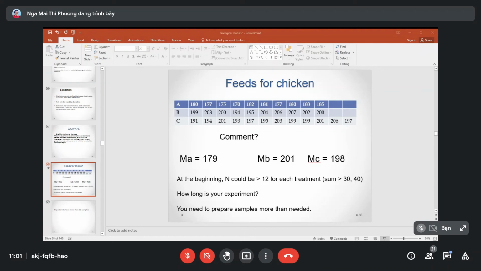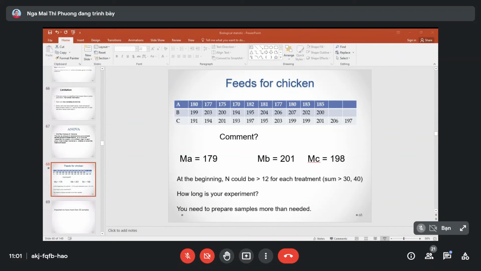Right? So what are the strategies? For example, you would like to collect 15 data from each level of treatment. You would like to have, at the end, 15 observations. What can you do at the beginning?